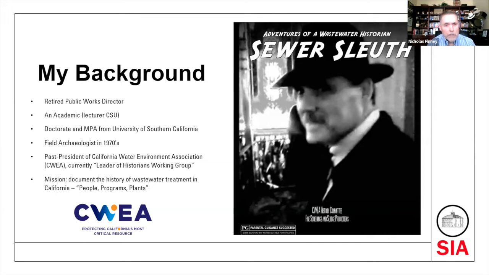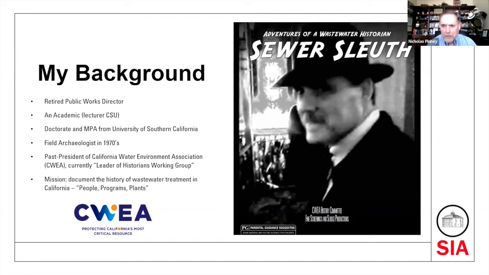As I document these facilities, the results are published in the California Water Environment Association's quarterly magazine, and then they're archived electronically. When I do that, I get a lot of feedback from the readership, my captive audience of wastewater professionals. We have about 7,000 members. I'll get lots of comments and I'll get questions. Like, for example, we had no idea that such and such a city or district had a wastewater treatment plant. And how do you go about finding out about these particular forgotten facilities?